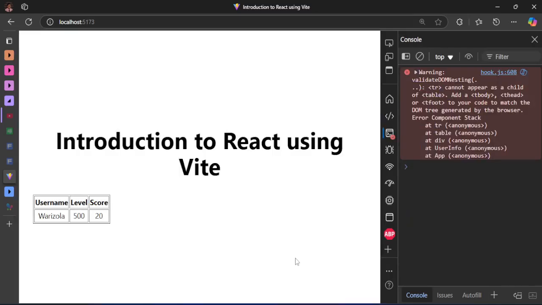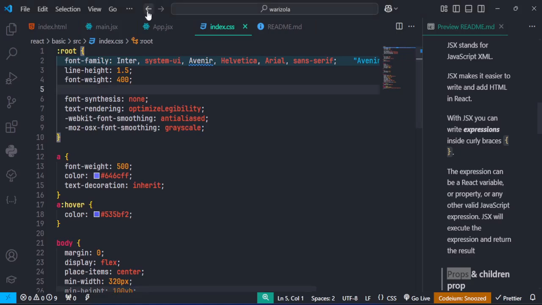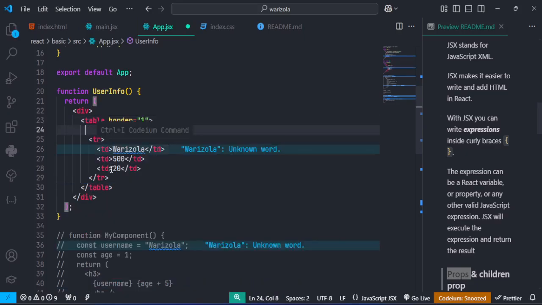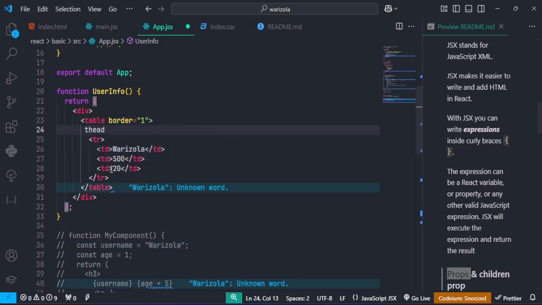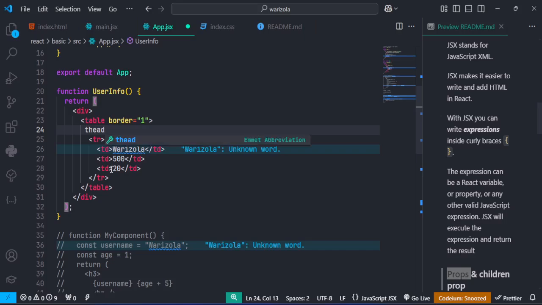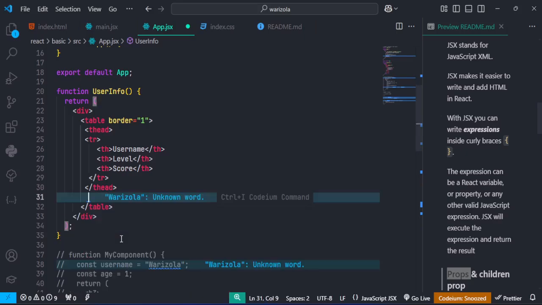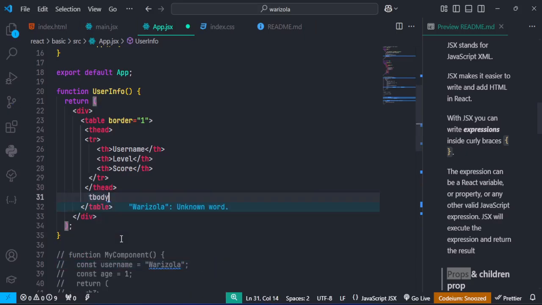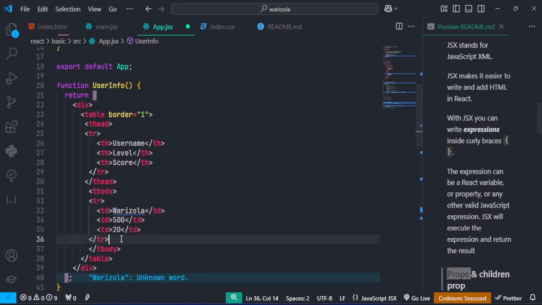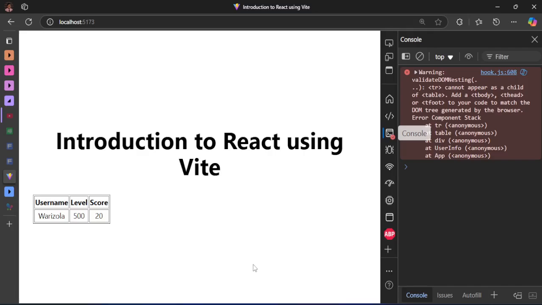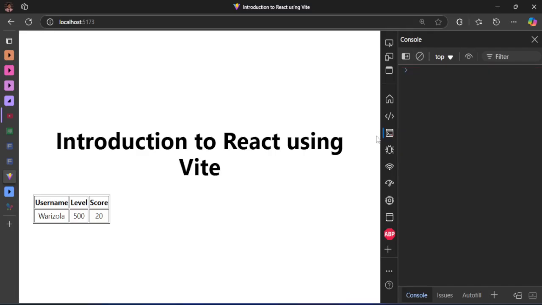TR. Okay, so let me arrange this thing correctly. So this is going to be T-head. T-head is not a must, but it's better we arrange this thing correctly. This is going to be T-body, which is everything we talked about under the normal HTML. So these are just normal HTML. I don't need to be going over them. So everything should be arranged, and we should see the stuff in a plain white, so not that dark color that we have there before.